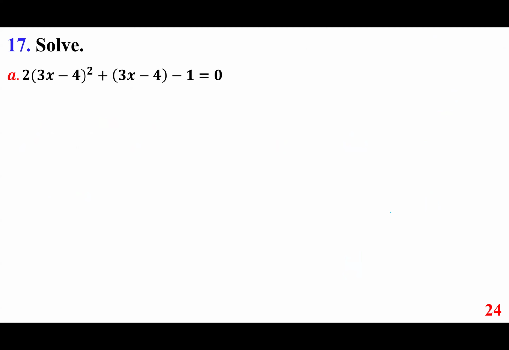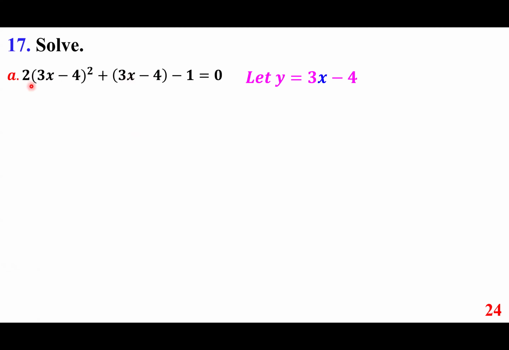All right, we want to solve this. There are two methods. We can raise 3x minus 4 to the power of 2, distribute the 2, do the math, and so on and so forth. However, because this is 3x minus 4, and so is this one, you can go with the substitution. You can let 3x minus 4 be any variable of your choice except x. For example, let 3x minus 4 be represented by y.